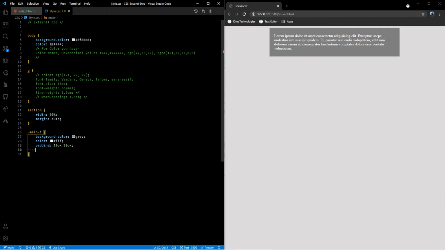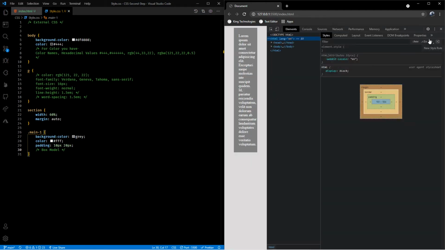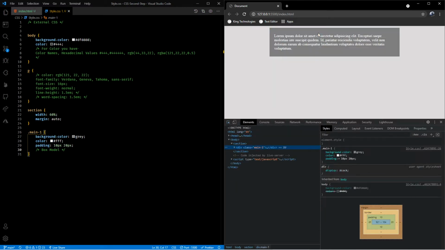Now let's go through margin, padding and border. So it's called the box model. Let's understand this one. If you right click anywhere in the web page and inspect, this is the box model. So let's make it downside a bit. Okay, I'm using this select an element and selecting this. You are seeing that the padding is 10 and 10 for top and bottom and 20 and 20 for left and right. There's no border or margin.